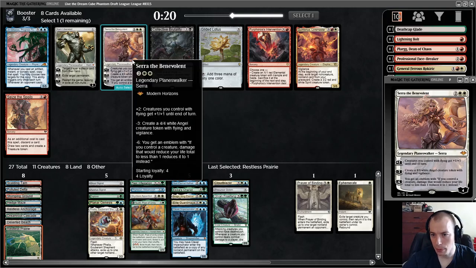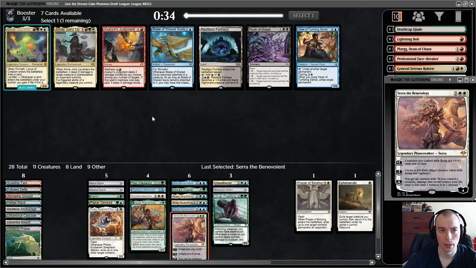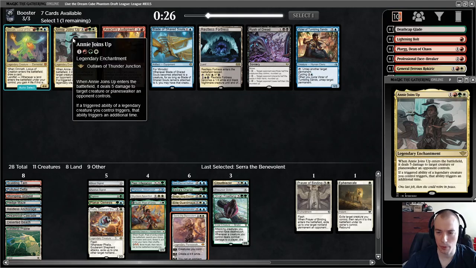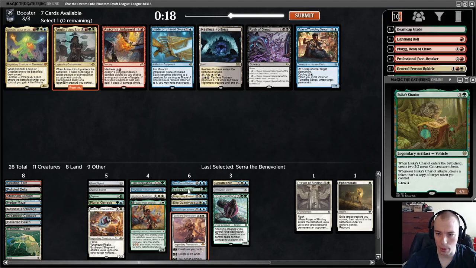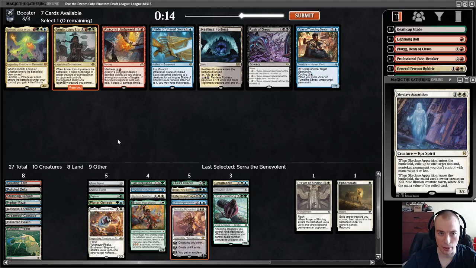I'll take Sarah here. Creatures with flying get +1/+1 is mostly whatever, but it comes in and makes an angel, and then you can kind of do other stuff with it later. It's totally fine. And I can tap or untap a thing. I think I'm just going to take Annie Joins Up. I have some red splash potential. This can kill a thing, which is relevant, and then triggered abilities of legends is actually not too bad. This God Eternal is not making it. Eh, I guess not that good either.